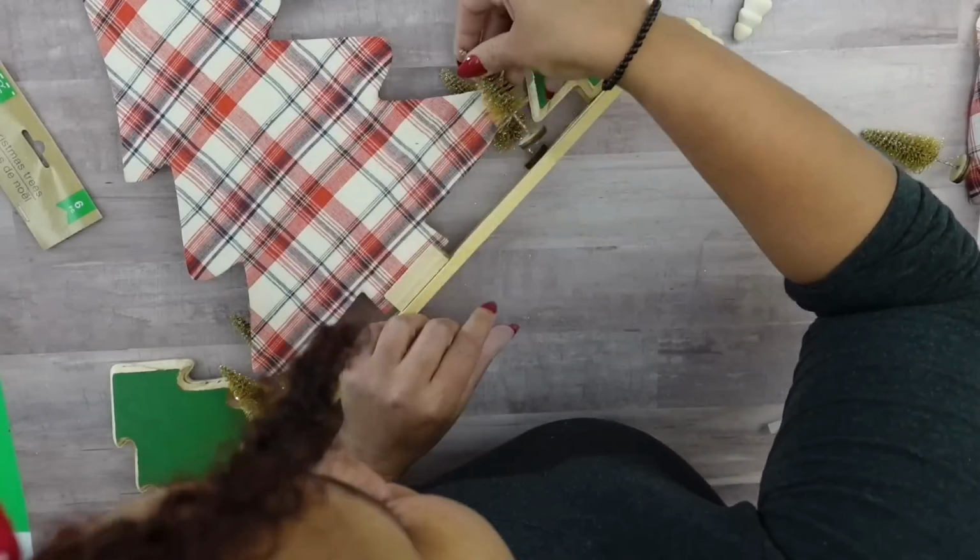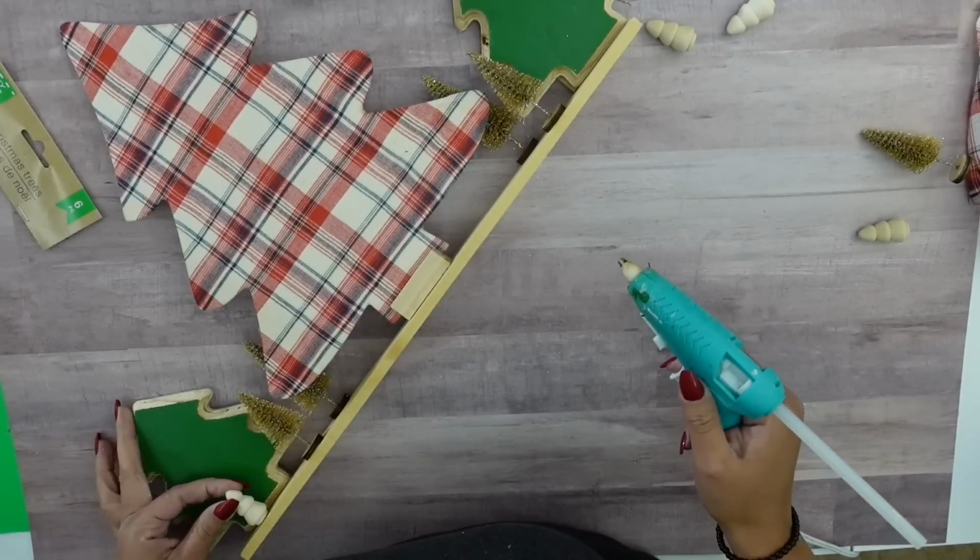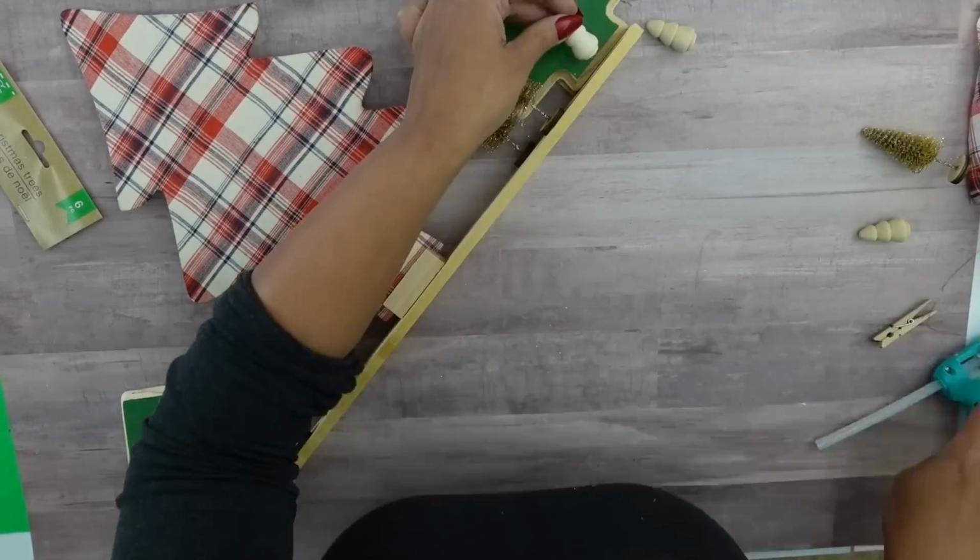I'm just adding them to the sides, making sure I don't go too crazy. So I just added 2 of the wood ones, and boom.